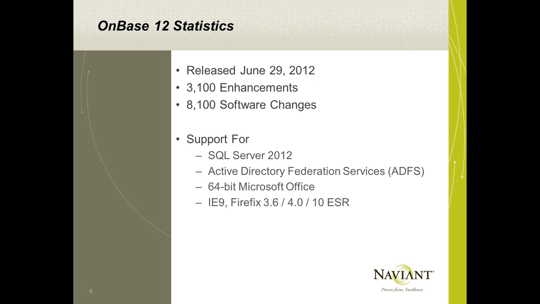So also included in 12 now is support for SQL Server 2012. So if you want to start playing with that, now you can. They've also added support for Active Directory Federation Services, which I'll touch on a little bit later, and native 64-bit Microsoft Office, as well as IE9 and Firefox browser versions 3.6, 4.0, and 10 extended support release.